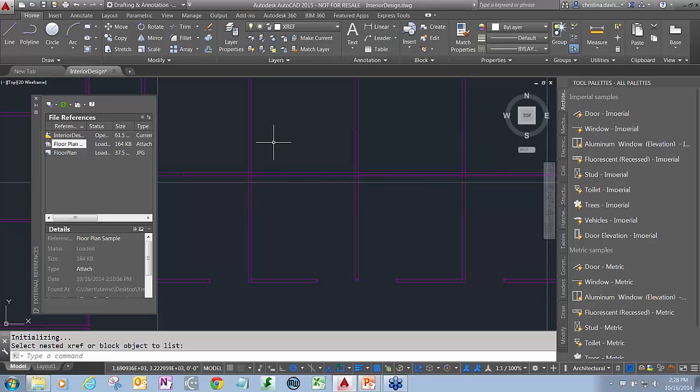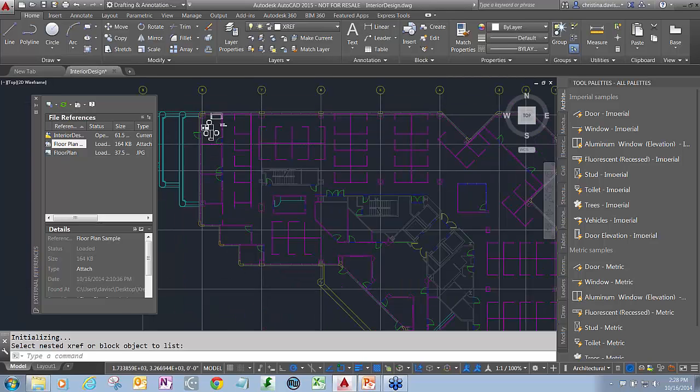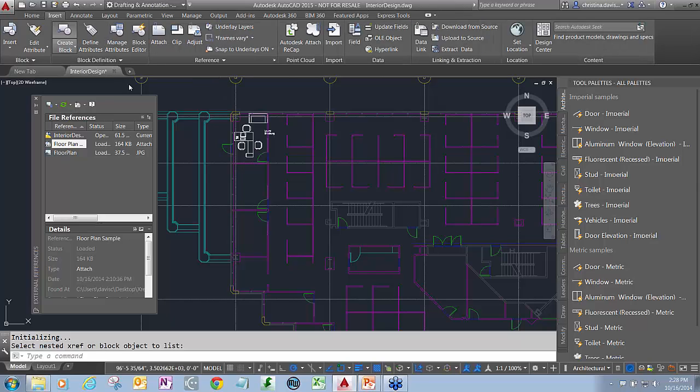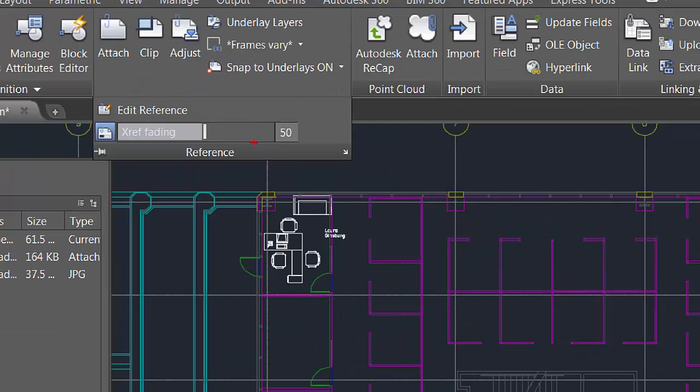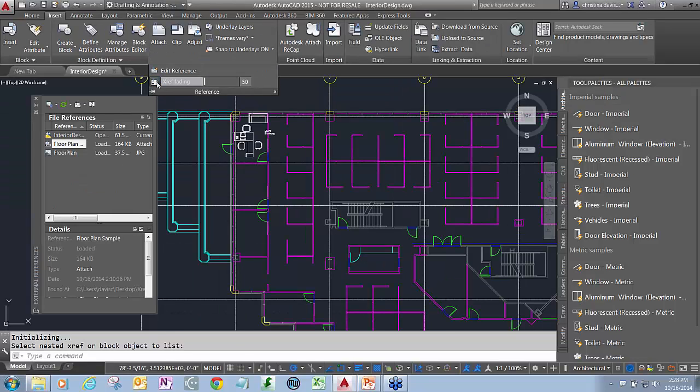Also, you might notice that my XRef looks a little faded, not as bright as the office furniture that I placed. And this is all, again, preference. I like to have the XRef faded so that I can differentiate between stuff that's active in my file versus things I'm just using as a reference. If you'd like to update that, maybe turn it off or adjust the brightness, you can go to the Insert Ribbon tab and click the reference panel. If you click the word reference, it'll drop down, and this XRef fading bar here allows you to control that. So I can left-click that button there to turn it off, and hopefully through the webinar you'll be able to see the brightness increase.